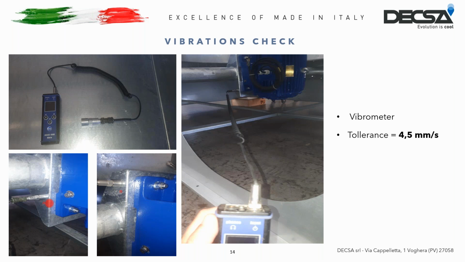Once this is done, exit the unit, turn on the vibrometer, which will take a few seconds to set itself, and then start the motor, leaving it running for about a minute and detect the data that the device provides. Once this is done, stop the motor and repeat the operation after fixing the magnet at the eye point of the motor support. This is the procedure for directly coupled motors and fans.